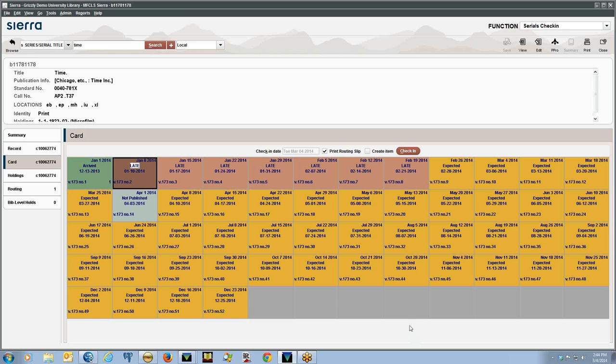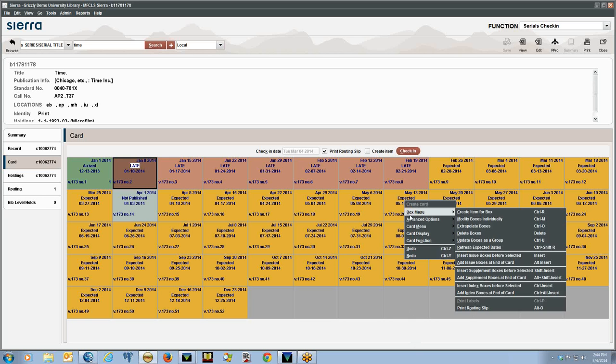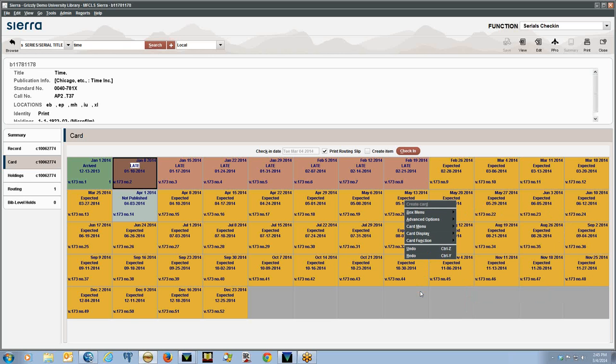If you're in preview mode, you will notice that if you go into this mini menu, when you right-click on a card box, a lot of this will be grayed out. In fact, most of it's going to be grayed out. It's just because we're in preview mode and they won't allow access to this area of the database. But when we go live on April 2nd, all that will light up.